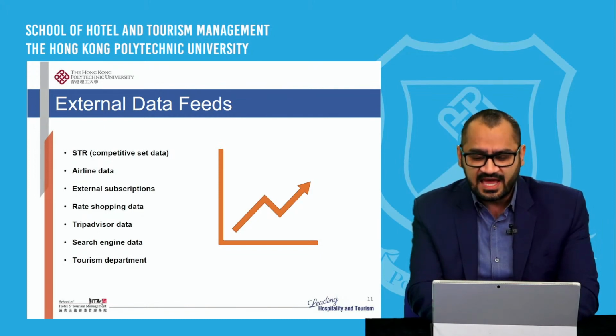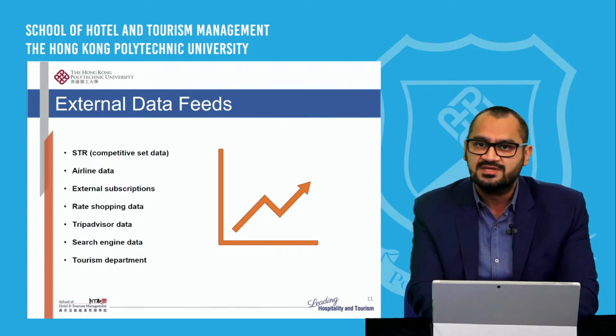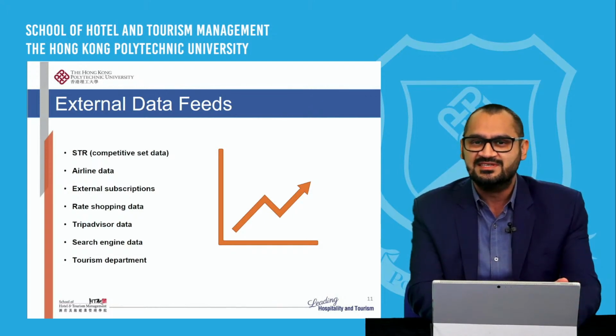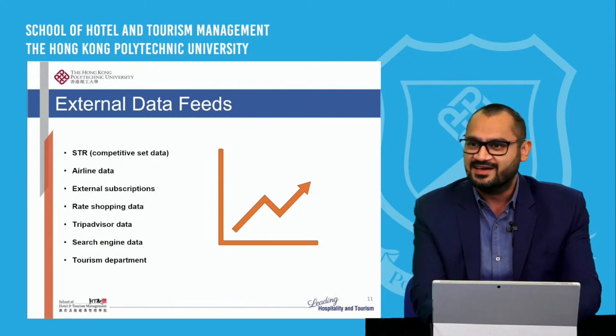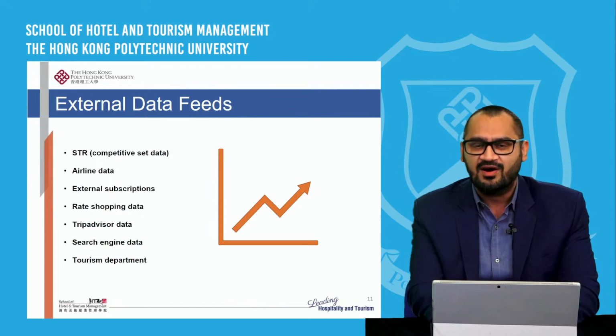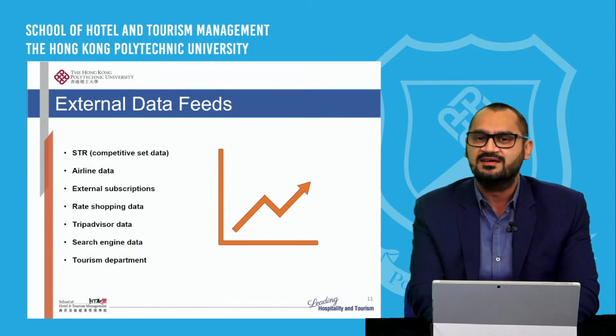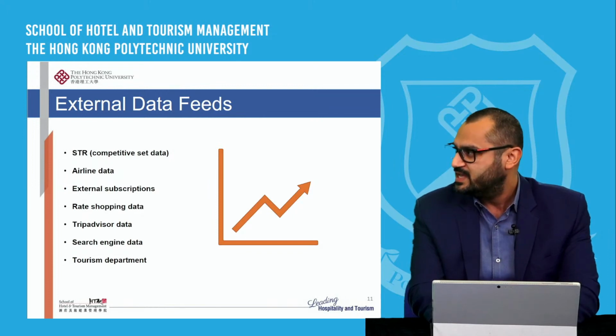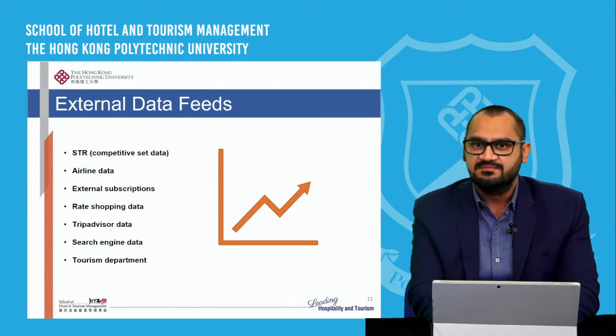And let's say airline seat capacity or reservation volume could be used as an indicator of upcoming increase or decrease in demand for hotel rooms, because the lodging business and the airline business are interconnected. So how to utilize these external data feeds to our advantage and refine the forecast is of extreme importance, especially in depressed demand conditions such as those of 2020. It becomes that much more meaningful.